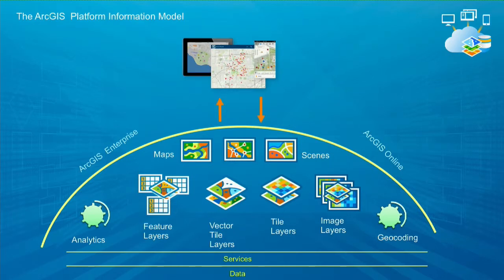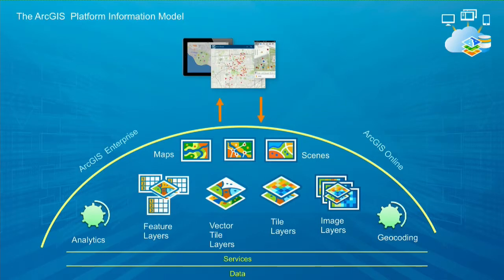Building upon the services and the data that's part of the platform, we are able to build layers that sit on top of that and leverage that data. Those layers have their own capabilities and their own configuration. So when I author a feature layer, for example, I put a certain set of symbology with it. I can include things like a pop-up definition. With that layer, I can reuse it multiple times across the platform in multiple products to get a consistent look and feel.